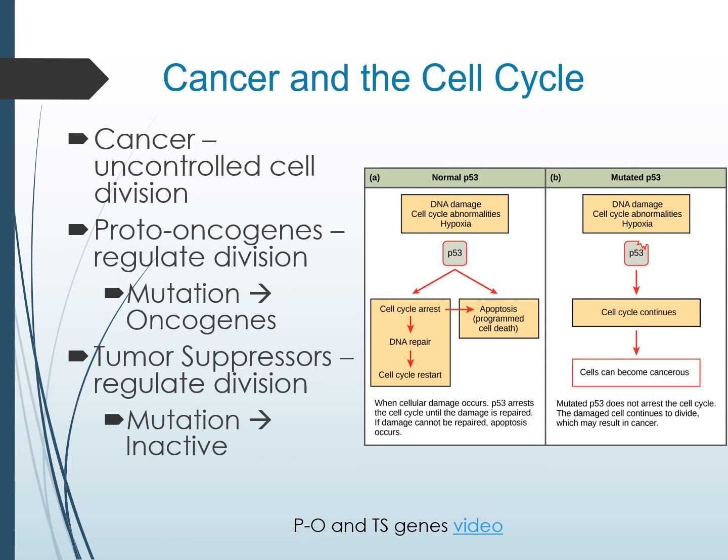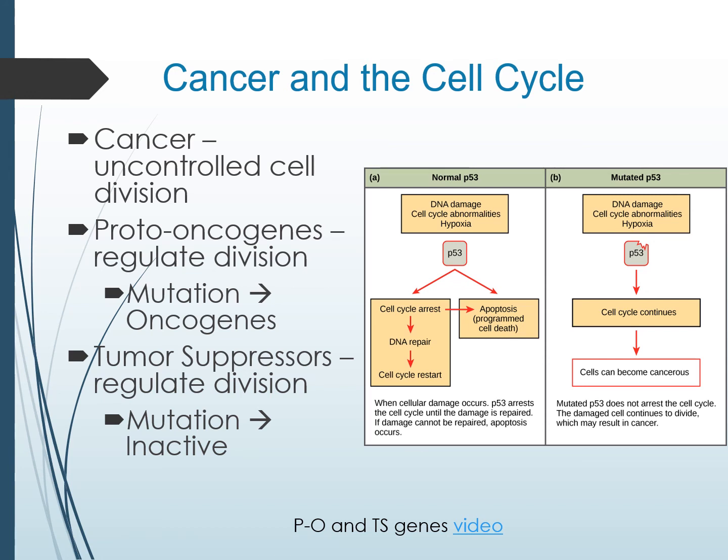Proto-oncogenes help detect cancerous cells and arrest division. If, however, they fail, the gene turns into an oncogene, promoting cell division and thereby promoting the growth of a tumor. Another regulator is a tumor suppressor gene, which is designed to suppress the growth of tumors.